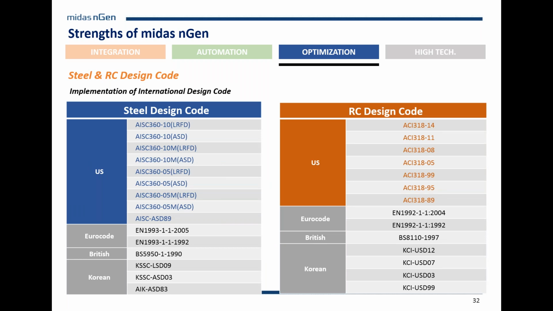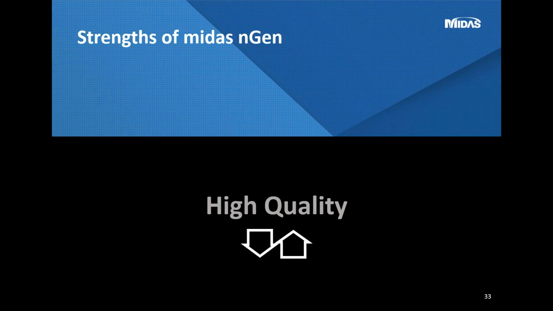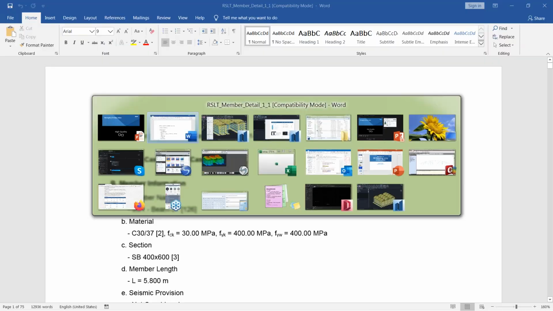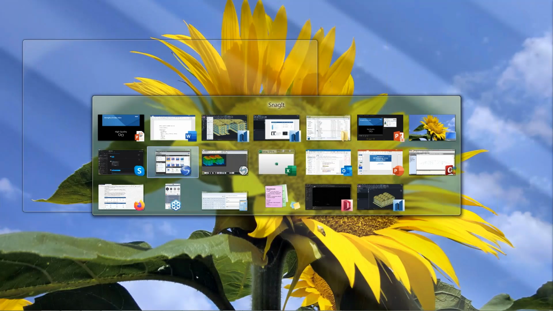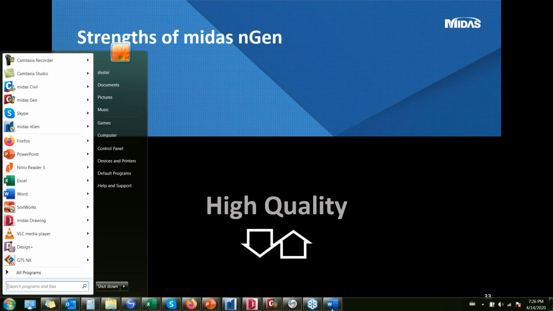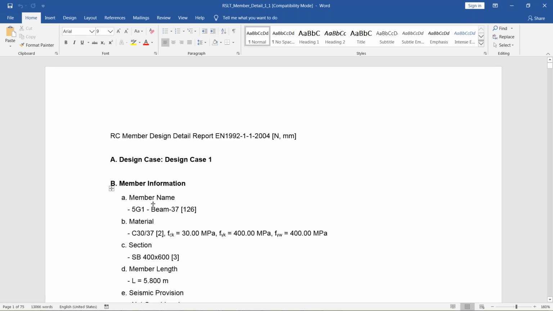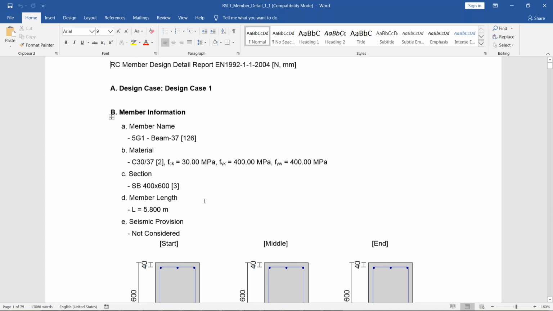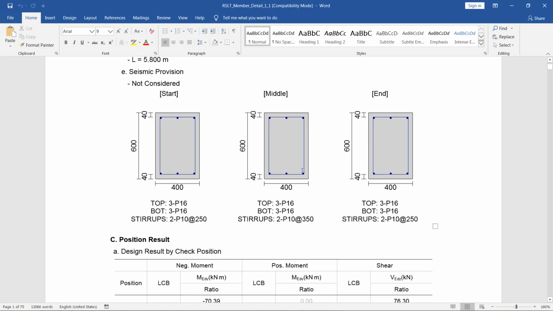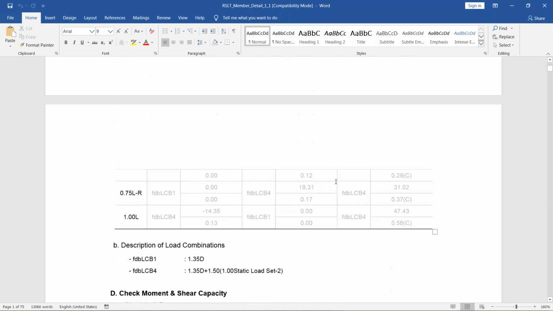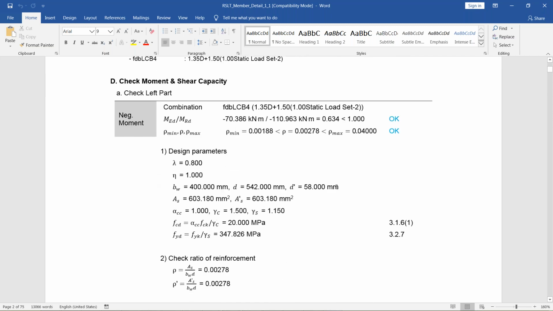Design codes. So we already saw what all design codes are available in MIDAS engine. And now we'll come to the high quality output. So high quality output is generated over here. Let me just check. Yeah, Word file is generated at the bottom. This is the Word file generated. You can see this is the beam result. You can see the reinforcement arrangement. So it's not just the area of steel, but also the reinforcement arrangement that the program can give. And this arrangement is also under your control. So you can choose which diameters of bars are available on site.